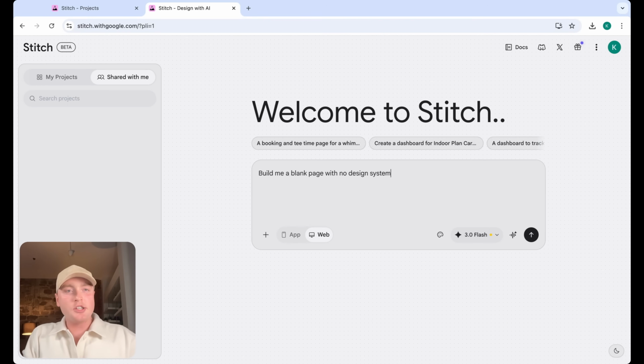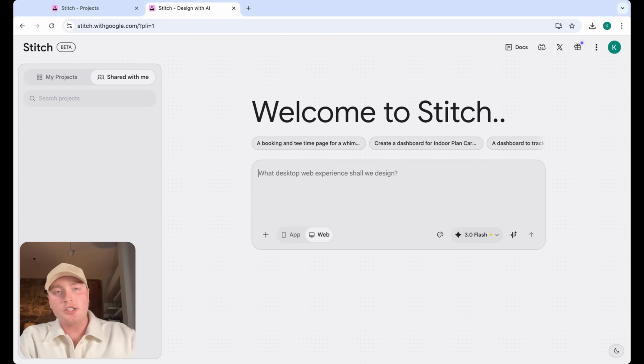But one thing I noticed while working with Google Stitch is that whenever I did this, the AI designs were always way worse than if I started with a prompt to build an app and not specifying no design system. That's just something I noticed and that I know I've preached in other topics and teachings in the past. So we're going to remove that for now.